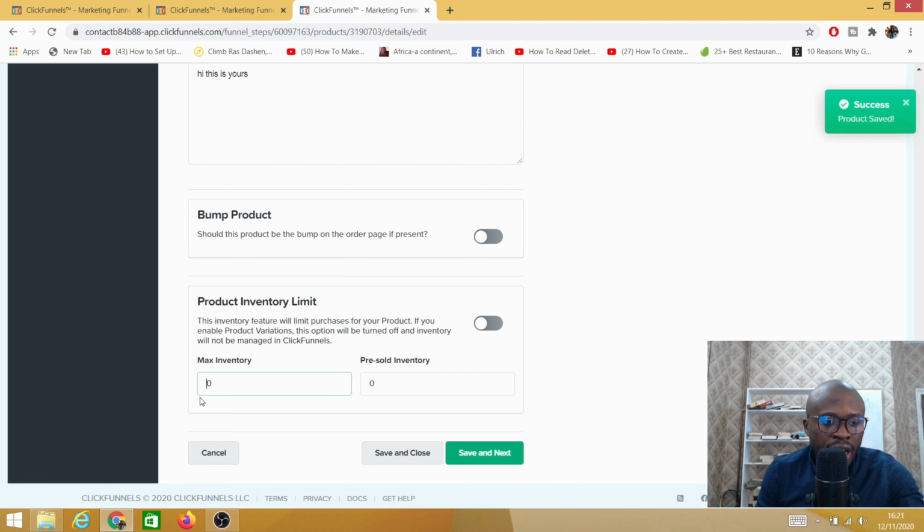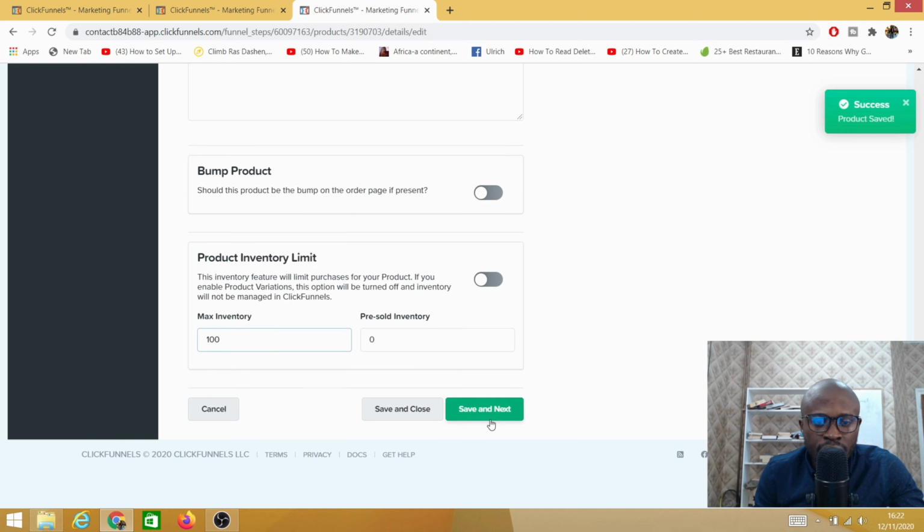And inventory, I will say 100 products. If it was a digital product, then I wouldn't really need to put the inventories, but because it's a physical product, I have to put the inventory. Yes, no one is forcing me to do that, but it's just that I need to keep track of how much item I've got in store. So I need to press here the number of items, and once I've done that, I need to click here on save and next.